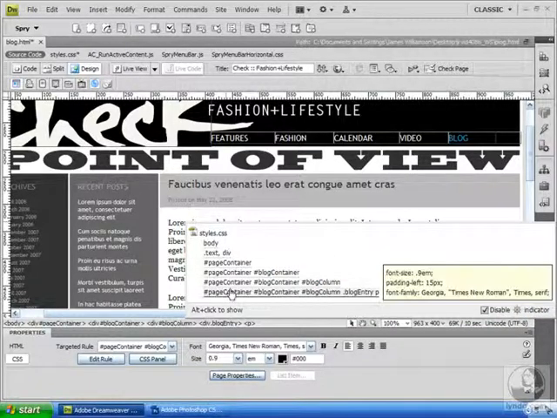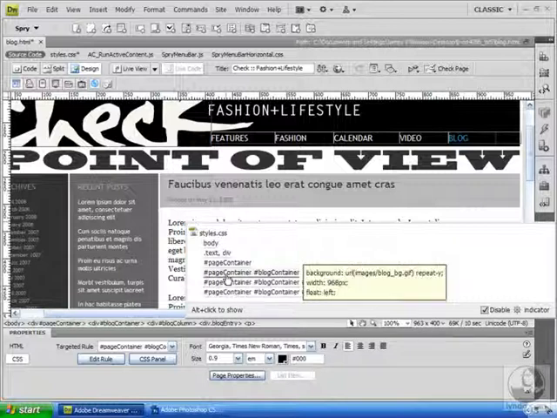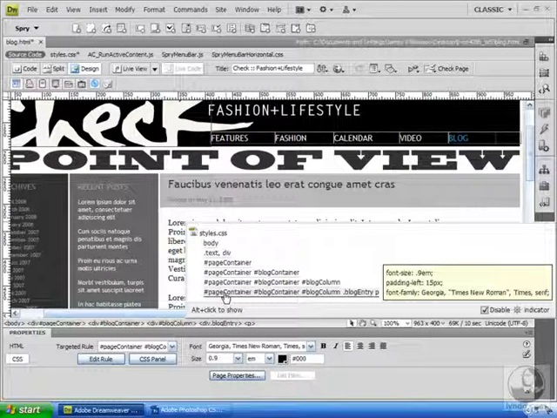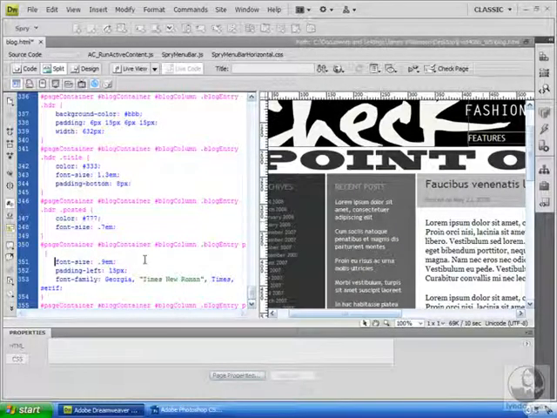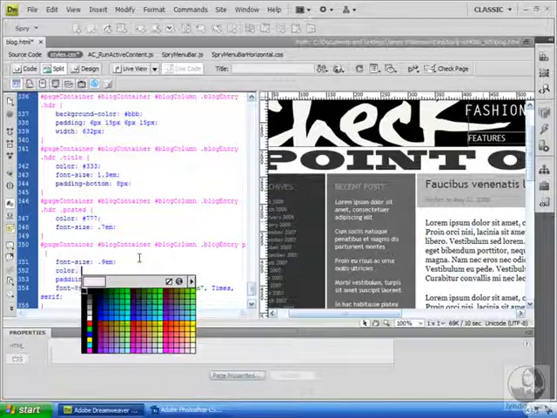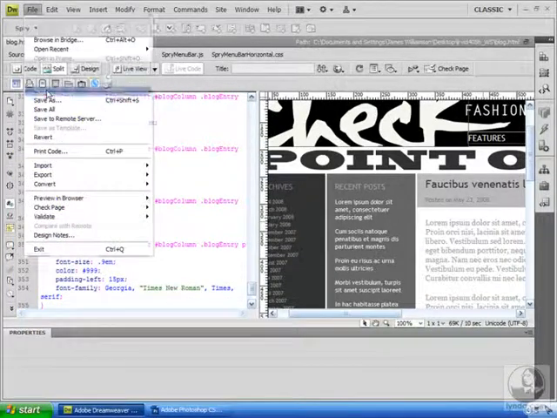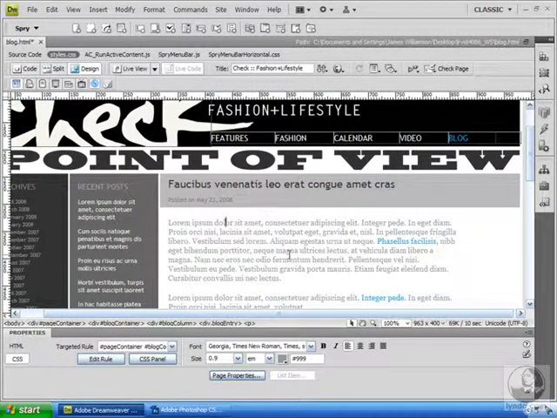And I can see that the one controlling, let's say, color doesn't happen until way up here. So if I wanted to change the color directly on this rule, I could just click, and it takes me right to the related file, even though it's an external file. And I could edit the rule here by just maybe changing the color of the text. Saving that, and you can see it goes ahead and updates it.